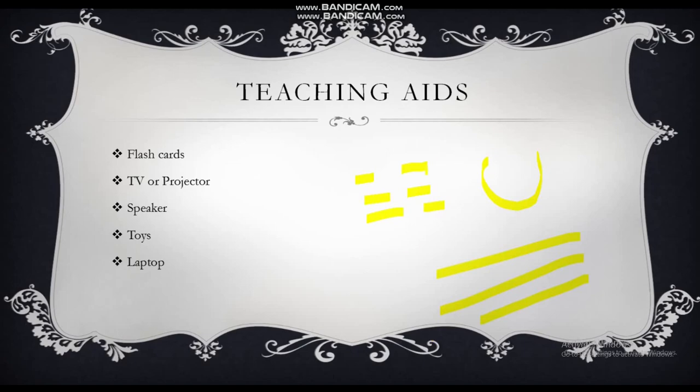We already discussed this before. Mostly the teacher will be here, or here, or maybe the teacher will be here. Here we have students, and here the students will sit like this, and here the students will sit like this. So these are the three different ways of arranging the tables and chairs in a classroom.